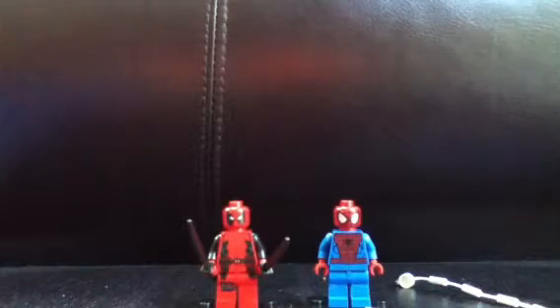What's up guys, Goldbrick here with another little review. Today we're going to be reviewing a bootleg version of Lego. I got this off of Amazon — Deadpool and Spider-Man. I thought it was a pretty good deal. It was $10 for a Deadpool figure and Spider-Man. Usually the official Lego Deadpool figures are like $60, and the set he comes in is like $80 online, or about $20 in stores if you can find it.